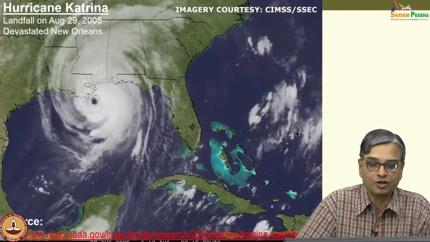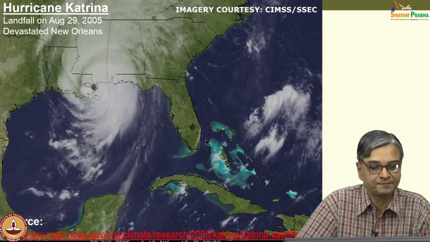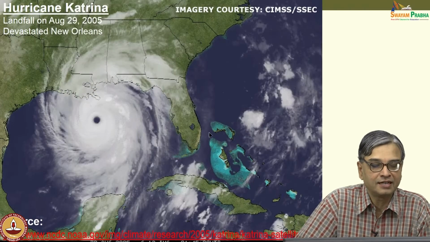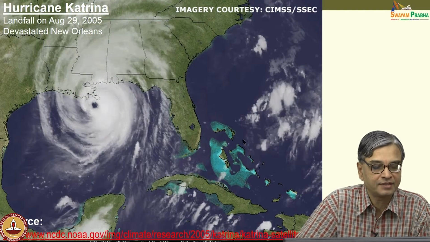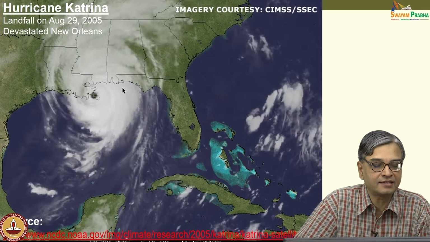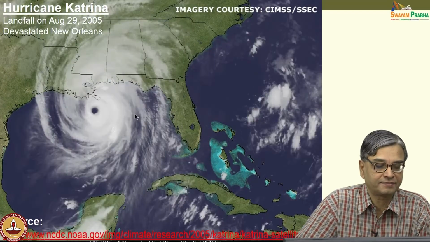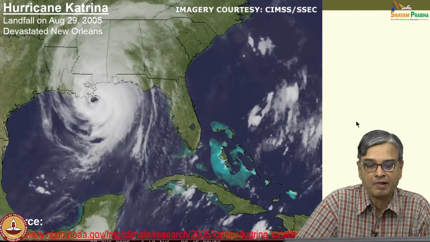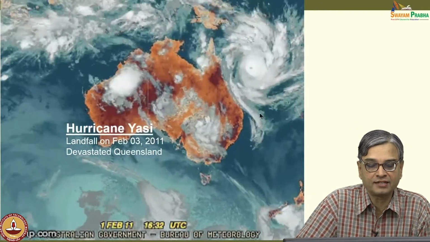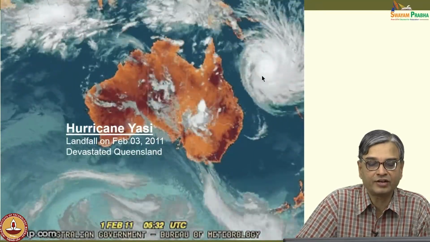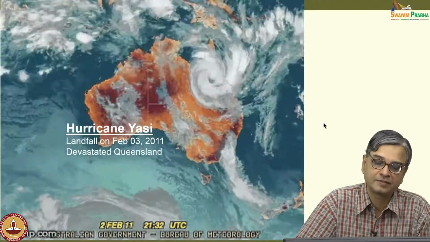At the start of the course, we looked at this cyclone, and this is in the northern hemisphere, and you find that this is rotating in anti-clockwise direction. And we saw the southern hemisphere, this is rotating in clockwise direction.